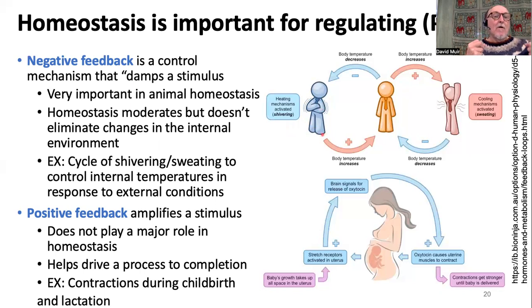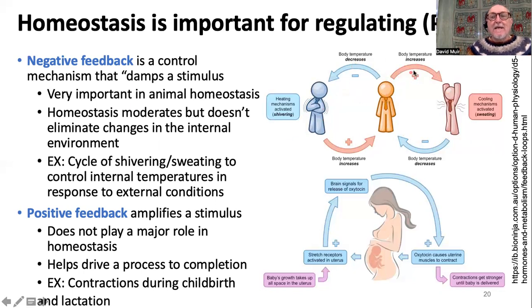Shivering is a form of rapid muscle contraction, which doesn't actually produce useful movement, but it generates a tremendous amount of heat. We'll find out that there are actually some other really complex mechanisms for warming, but the net effect is we begin to raise the temperature, and the brain picks up that the temperature is approaching 37 degrees Celsius. If it goes over, it'll cool. If it cools too much, it will start warming, and we end up maintaining a body temperature around 37 degrees Celsius relatively constantly. This is a system of negative feedback.